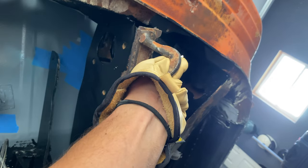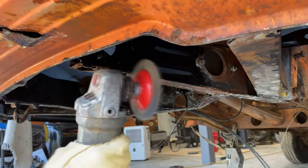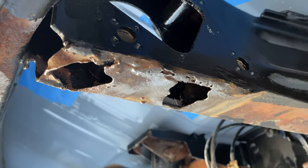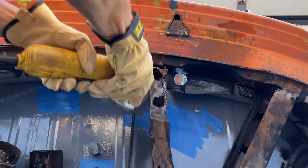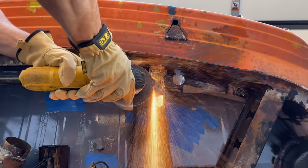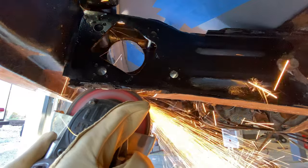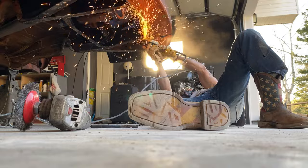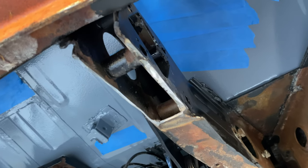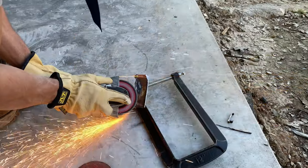It seems like the welders at VW weren't much better than me. I used a cutoff wheel and cut a patch that would be a bit bigger than what I needed. After I had it removed, it was time to prep the bus for the transplant. I started by wire wheeling the area to see what I was working with. It had rusted out pretty bad due to being left untreated for so long, but nothing too bad. Now it was time to cut out the damaged portion, which turned out to be pretty sketchy — so please remember to wear your safety gear. I always find it easiest to use a cutoff wheel first, and then use a flappy disc to smooth out or enlarge my opening. A bit more grinding later, and it was time to modify the donor piece. Using a C-clamp, I held the piece in place and got to cutting and more grinding.